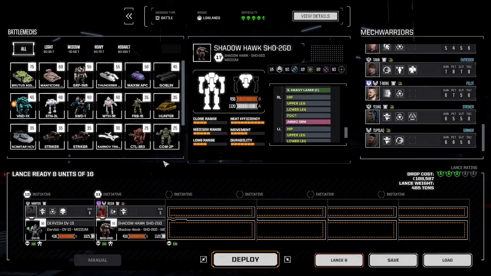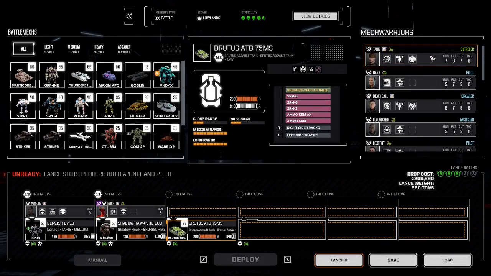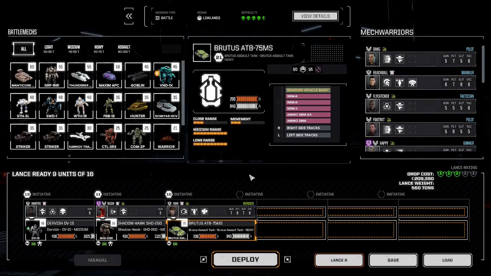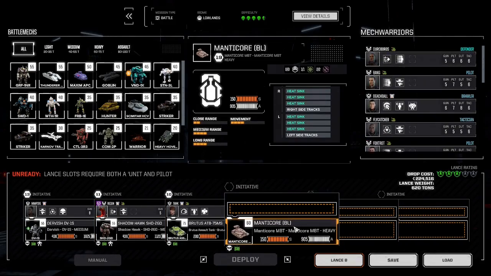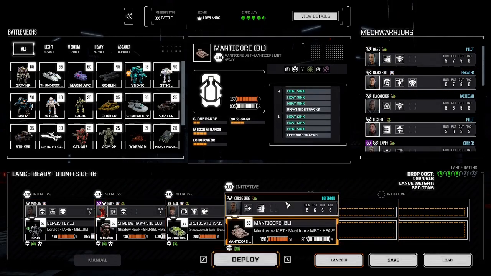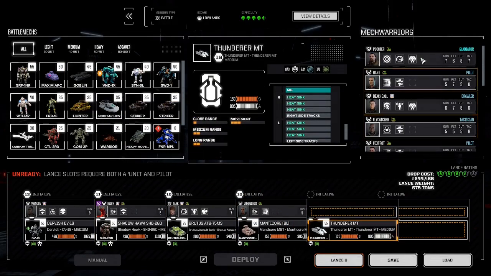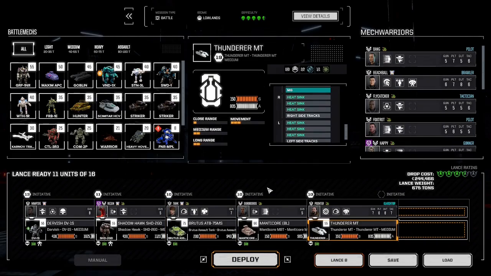And so we're at 485 tons. We did two bump ups to our total tonnage that we can bring. So it should be well over 600 now. Manticore with Ubros. The Thunderer with Pointer.